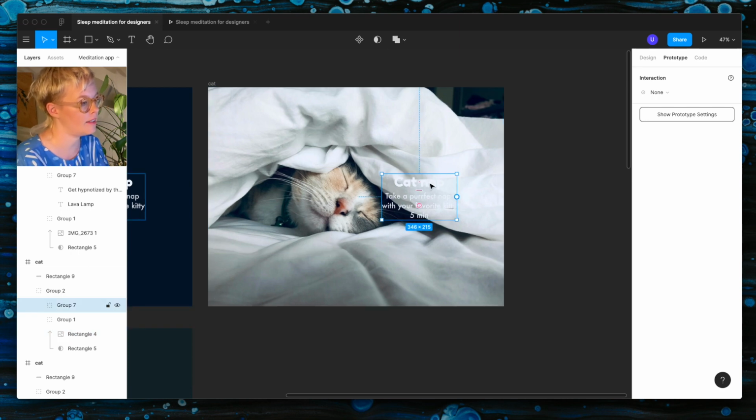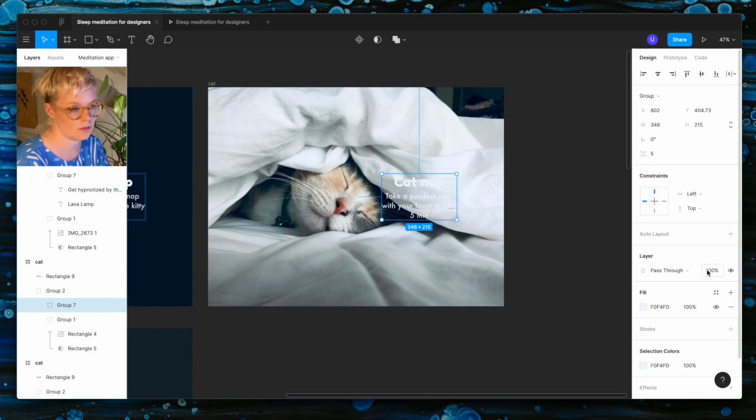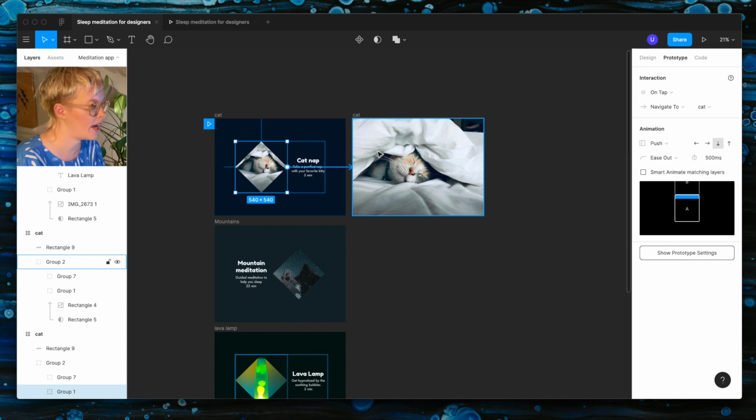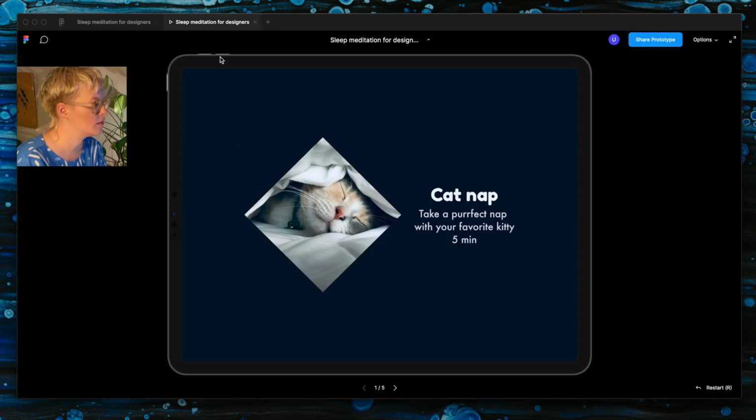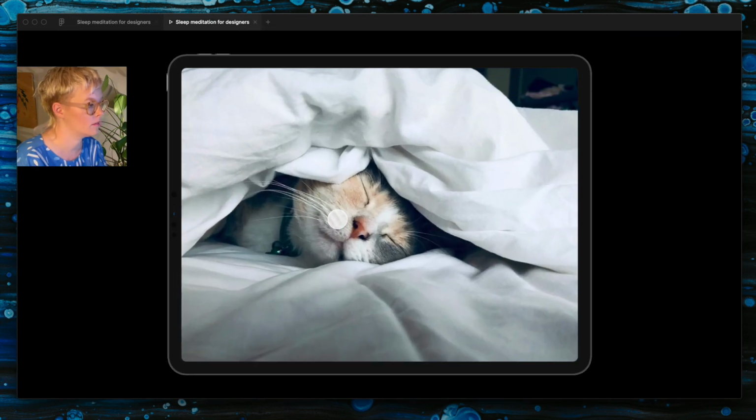I'll also make this text invisible. Let's add that interaction path. On tap, navigate to cat with a smart animate. There we go.